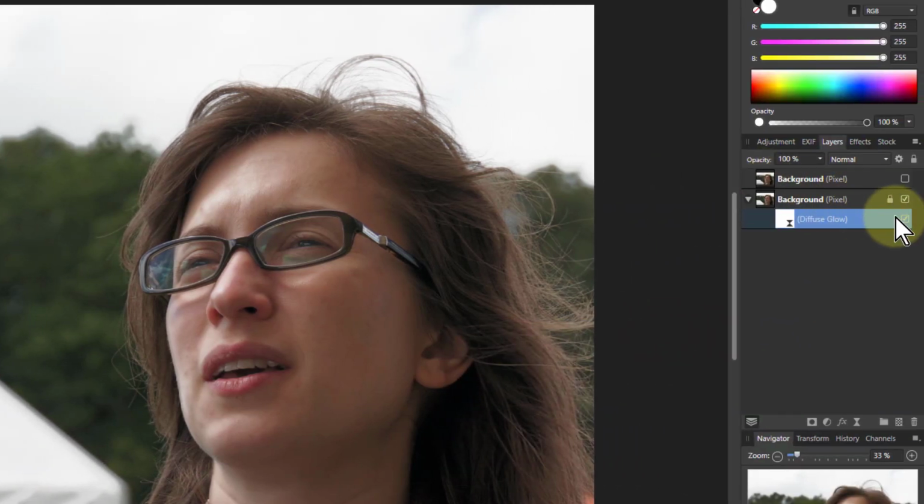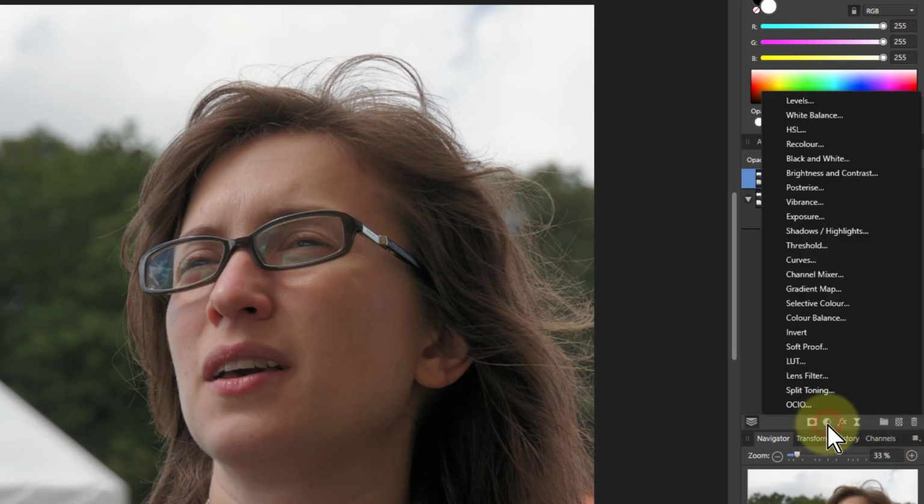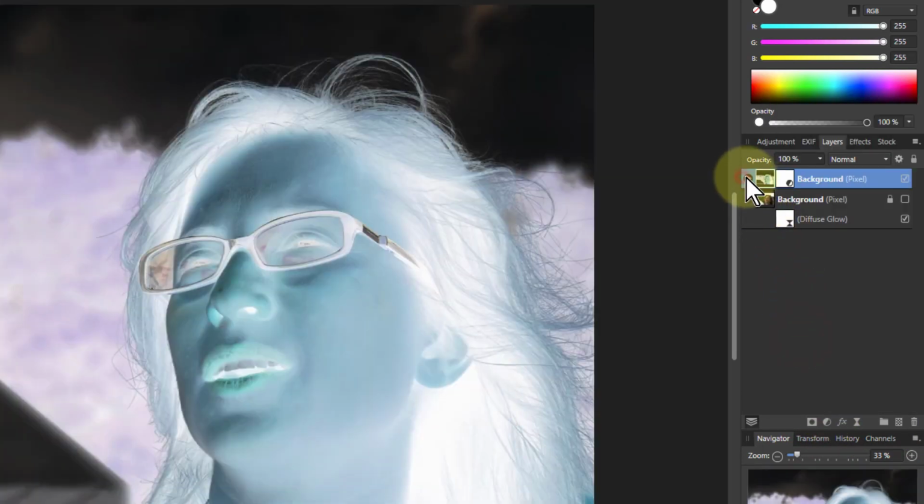Now then, we can turn that off for now. Turn on the top one. And what we're going to do, first of all, is invert it. When we put an invert on it, we're going to put an invert layer there. And let's open it up so we can see it. Effectively now what we've done is make the darks light. So when we do a diffuse glow on this, it will work on that as we expect.